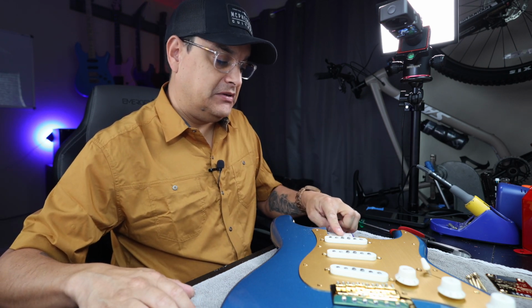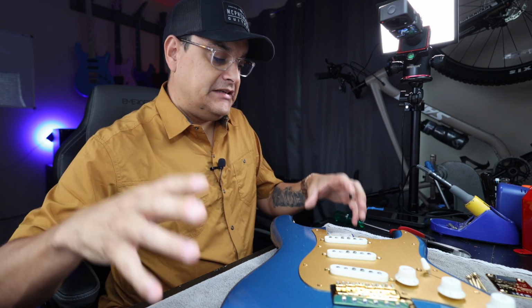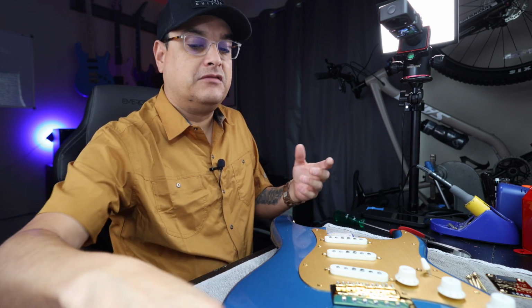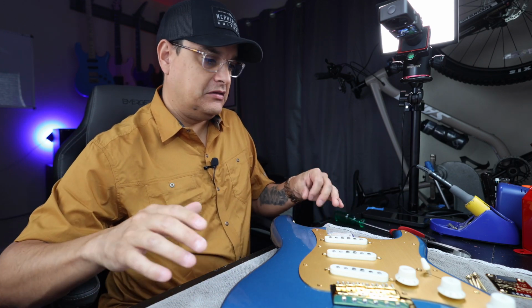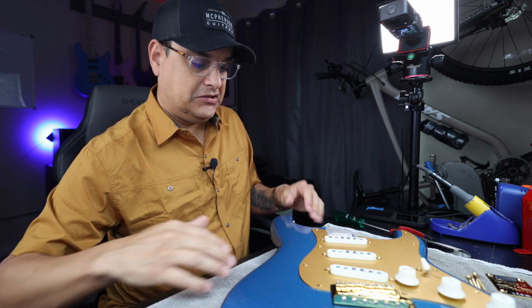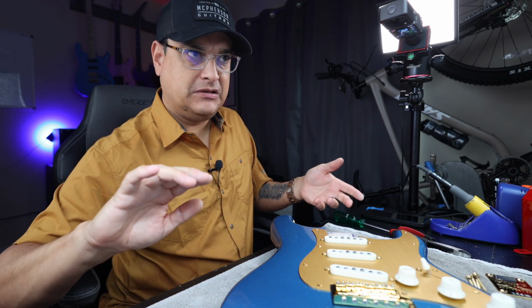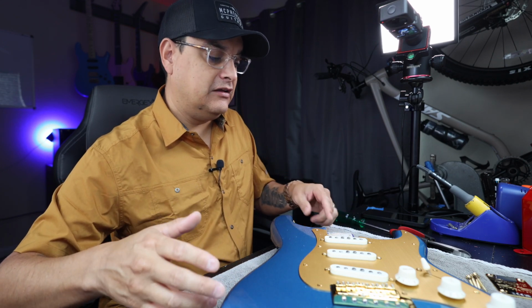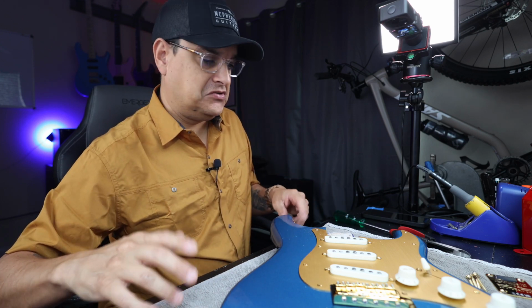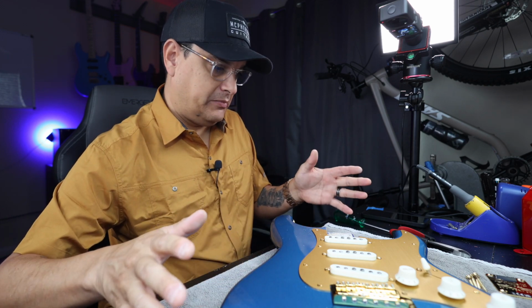And it might be a species. I know this to be the fact with some types of poplar, that it's easier to get that species more consistently and of higher quality in that part of the world. It has nothing to do with cheapness as much as it does availability. So I think that's probably the case with NATO as well, because it's an East Asian wood and it's very similar in structure to other woods that they already use. So I wouldn't flip out about the fact that this is not alder or swamp ash.